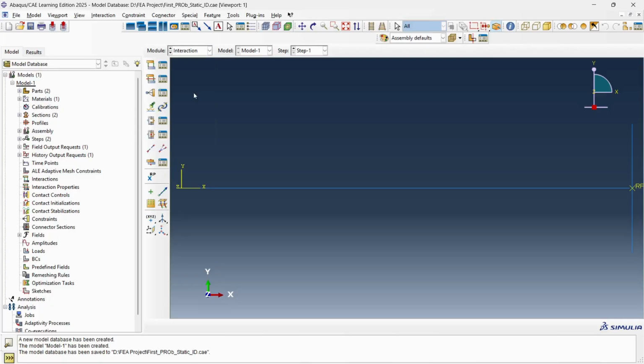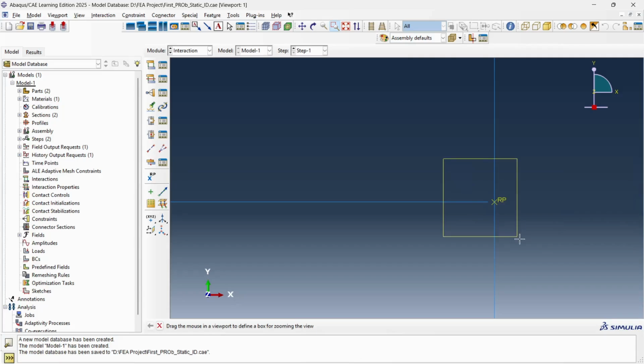Next, interaction. So this is something new that you might not observe frequently. It's the interaction between this bar and the static support that you have made, this rigid support. So we'll zoom onto it using this tool. If we just make a square where we want to focus, it will zoom on it. So this is our area of interest right now.